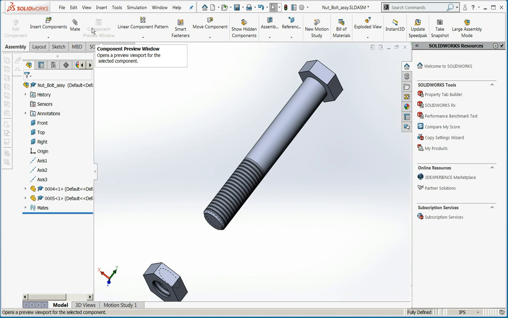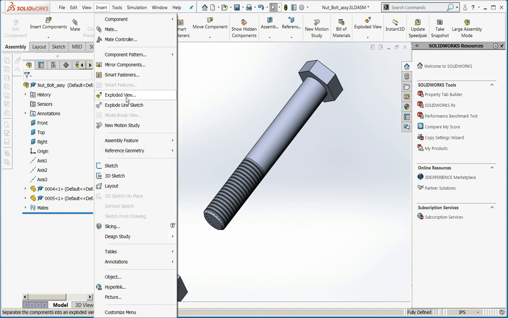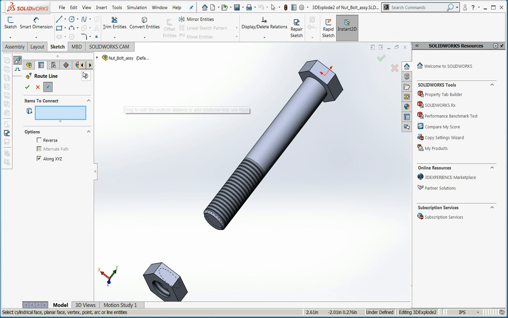The next thing we need to do is put in some explosion trace lines. That's going to show where the component goes. It's not super important in this simple example, but when you get many components, then it becomes extremely useful. So I'm going to say Insert, Explode Line Sketch.